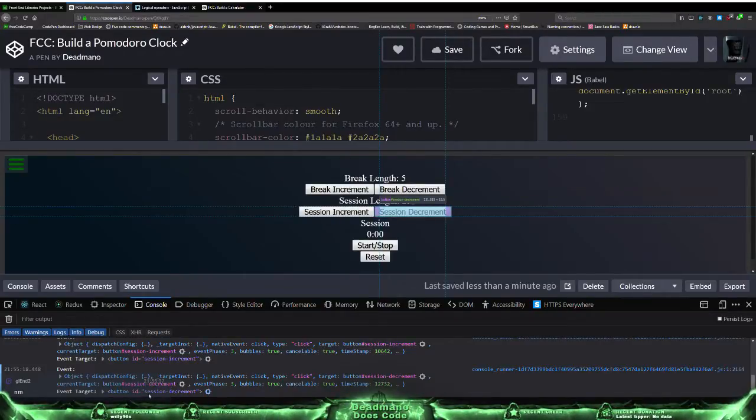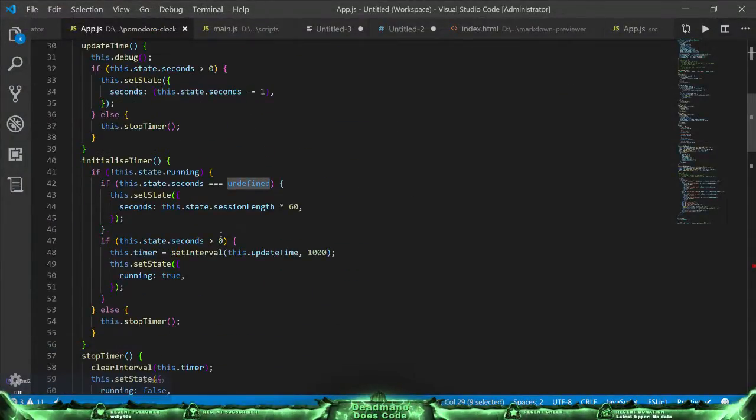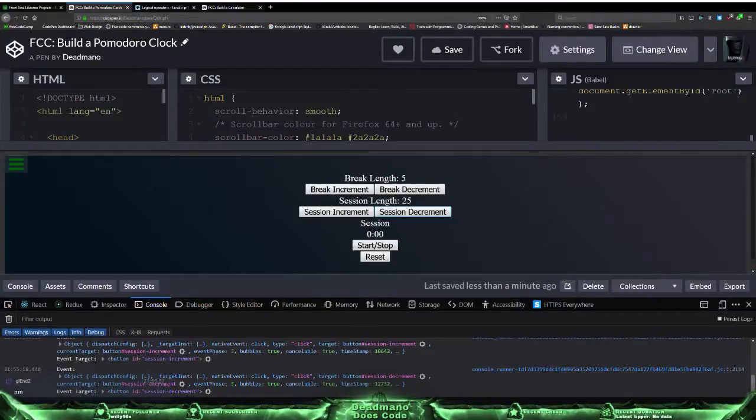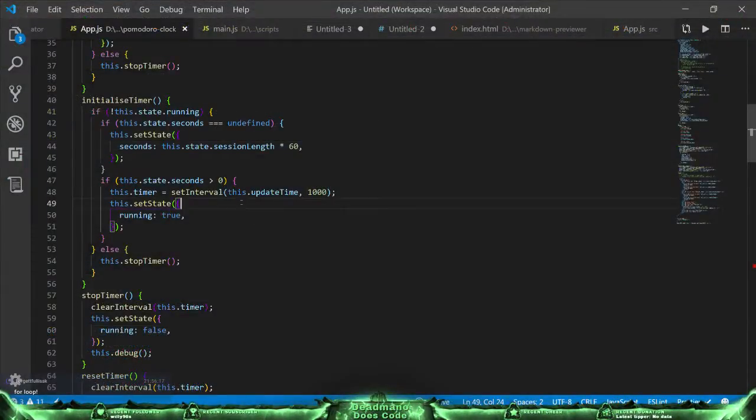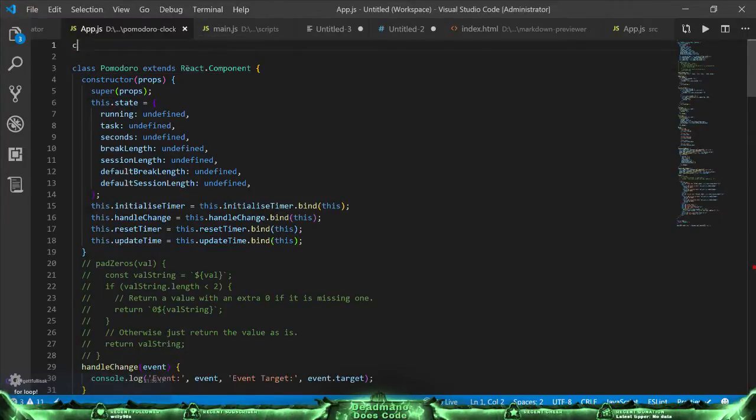So what needs to happen is, when you click break increment, it needs to increase the break length. So I don't want to do an if, I don't want to do a switch. We need a more elegant solution. We've come a long way. Let's not succumb to bad standards now. You know what I'm gonna do? I'm gonna do this. If someone's got a better way, share it for me. But otherwise I'm doing this.